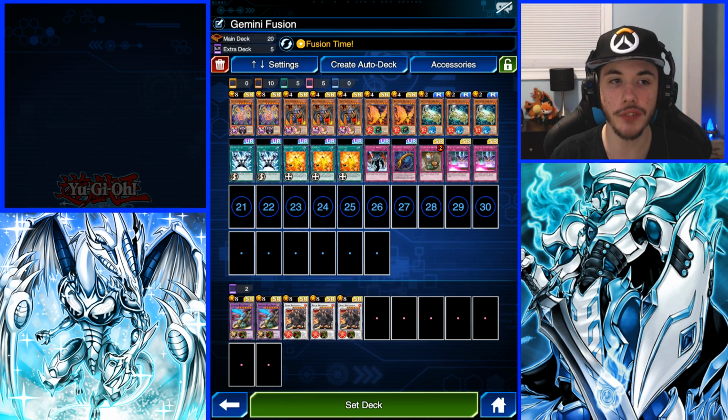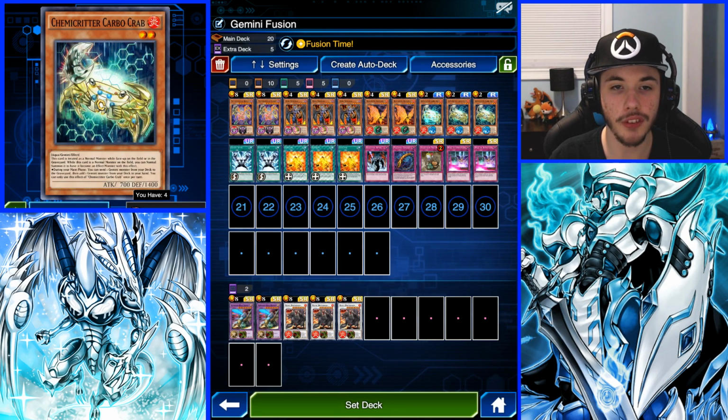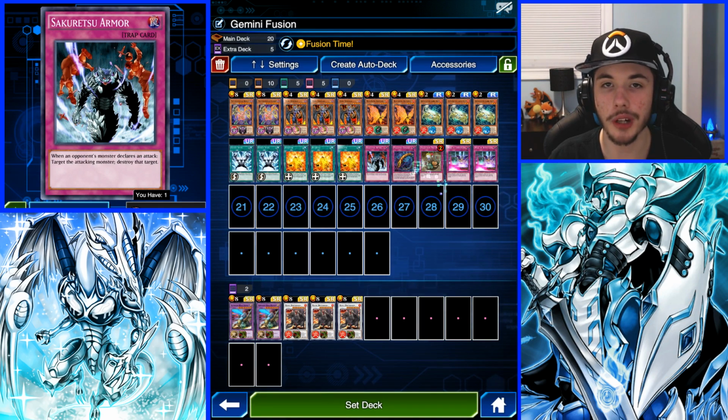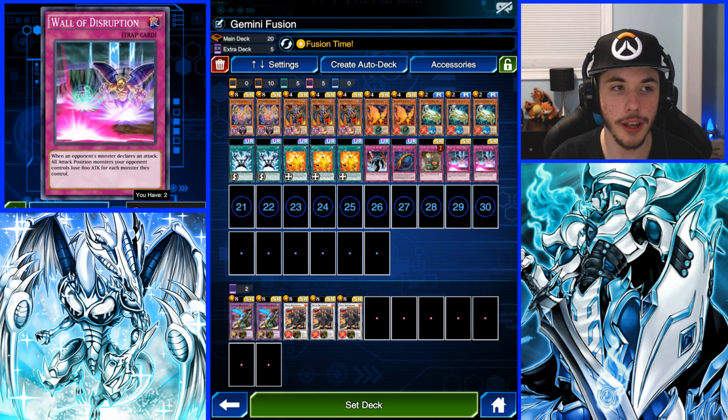But like I said, we have two different deck lists to talk about, and let's go through it. So this is the first version of Gemini Fusion. We're running 2 copies of Doxy Ogre, 3 copies of Dark Valkyria, 2 copies of Blazewing Butterfly, and 3 copies of Carbo Crab. We're running 2 copies of Gemini Spark, 3 copies of Supervise, and then for back row, you kind of just want to run whatever traps that you want to. We're just running Sekiraku Armor, even though I mispronounced that, Paleozoic Canadia, Treacherous Trap Hole, and Wall of Disruption.